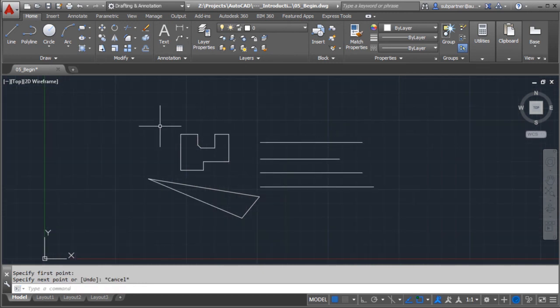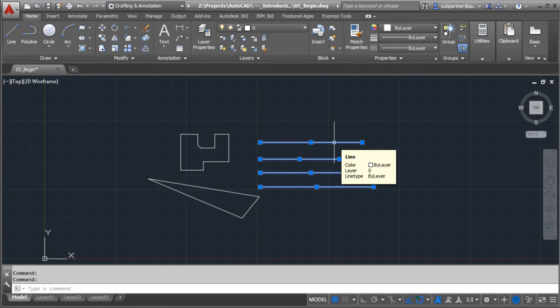So we know how to draw lines. We know how to set our units for our drawing. How do we erase stuff? If I want to select on any of these lines, I simply click on it, and it automatically highlights it in sequence. So I don't need to highlight it and hold Control to select several. I can just keep clicking, and it'll select it. Now, if I hold down Shift and select any of those elements, I can deselect. Clicking back on will select. If I hold down Shift over the element, it'll actually show you what it's doing. So it'll show you that I'm taking it away.